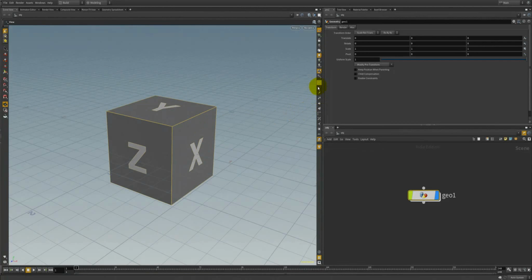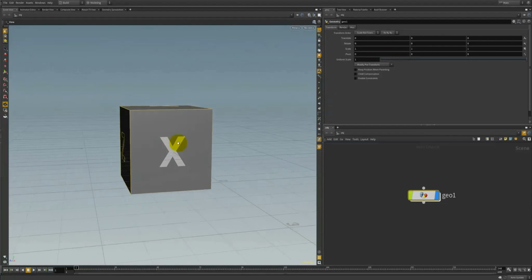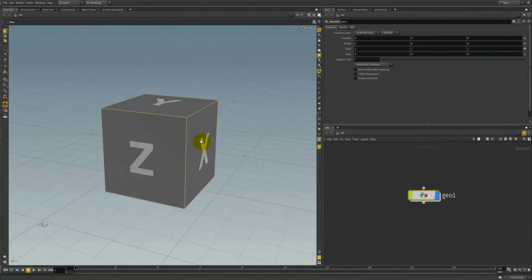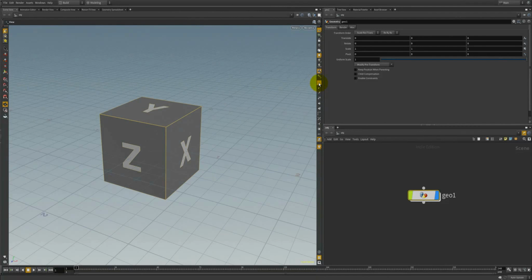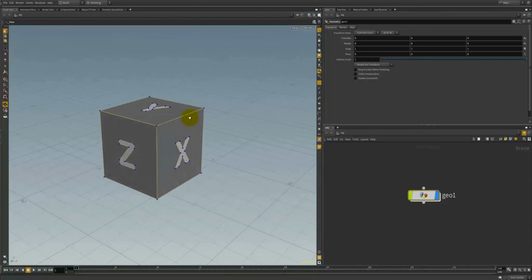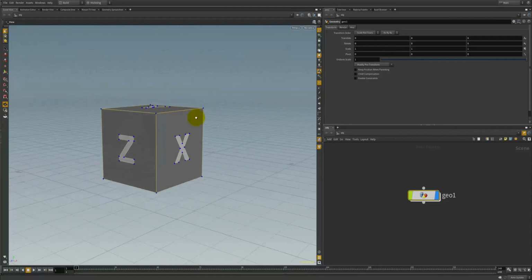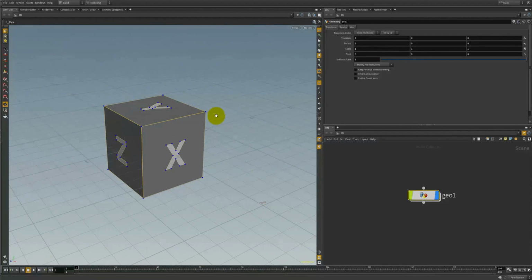This nifty row of buttons over here are the geometry visualizers. They display extra information and make some information easier to read on our geometry. So we can turn this on to display points, and it will highlight all of the points or clusters of vertices on our geometry, like points in Maya.